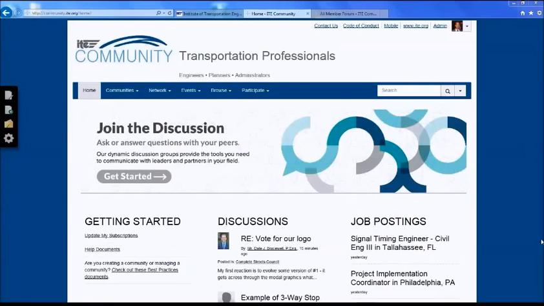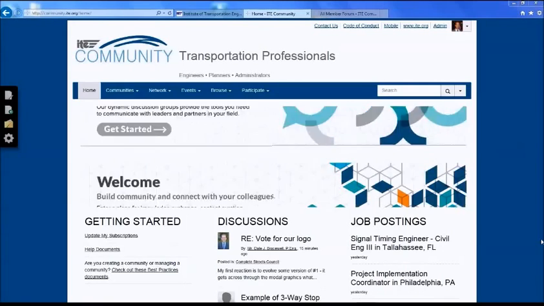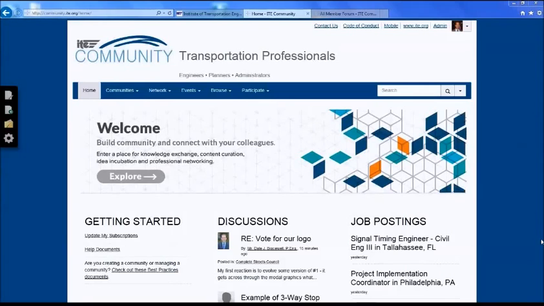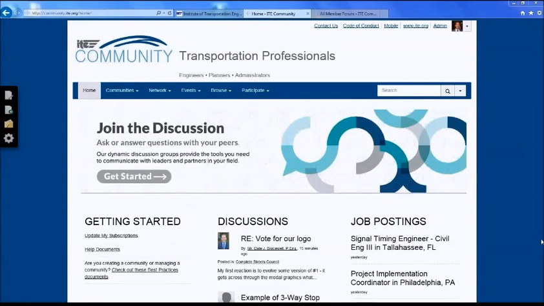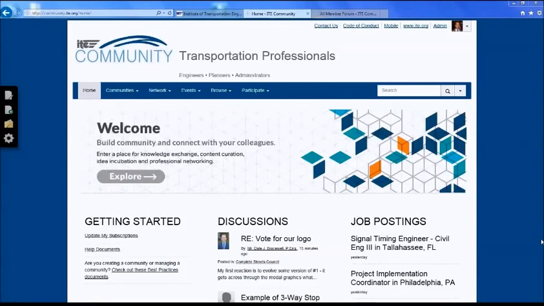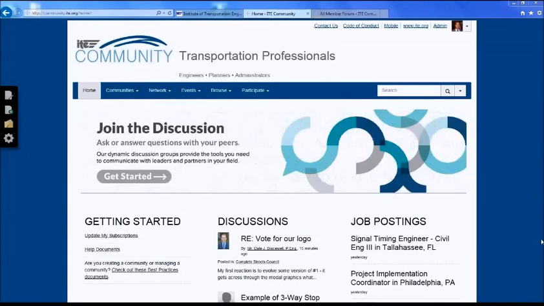So you can go in here, and it's a greater place to share files, find older conversations, post blogs to share outside of the ITE community, that kind of thing. But I also want you to take away that the best way to interact with people is through the discussion tool. It is through posting a message, replying to messages. It really gets the discussion going.